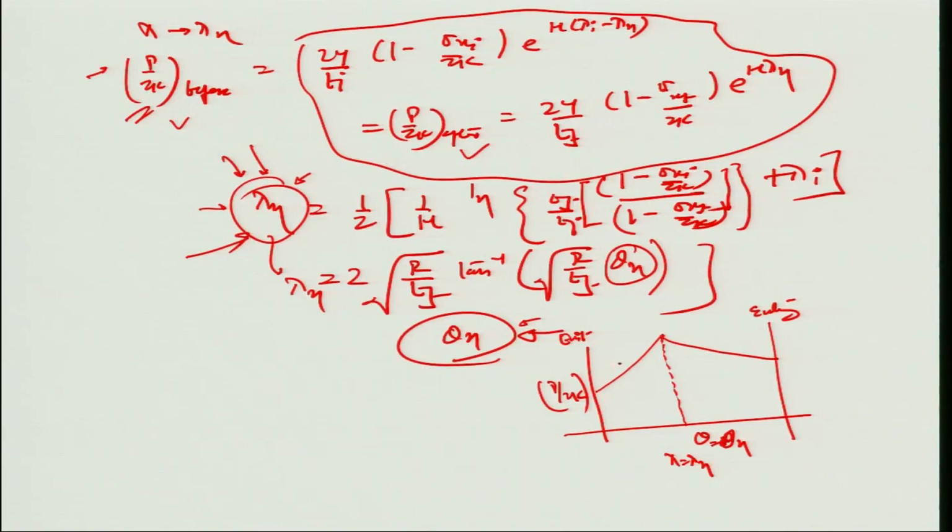The P by 2K value peaks around the neutral point, where the values before and after the neutral point are equated, so that there is a continuity of the pressure. This hill right here is also known as the friction hill, a very commonly used terminology in rolling processes, which corresponds to an angle theta equal to theta n, the neutral angle calculated earlier by this expression. Let us now determine the other parameters related to the rolling process.